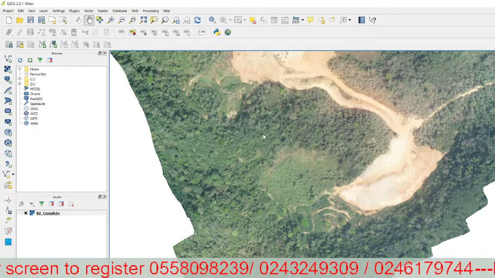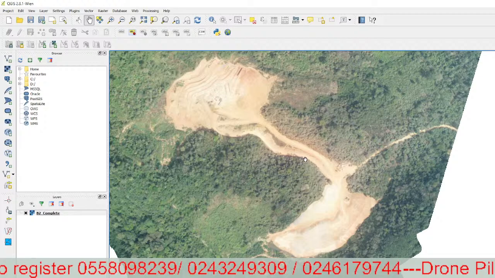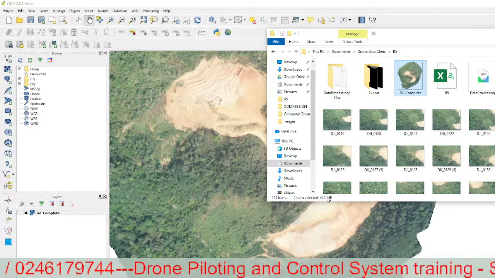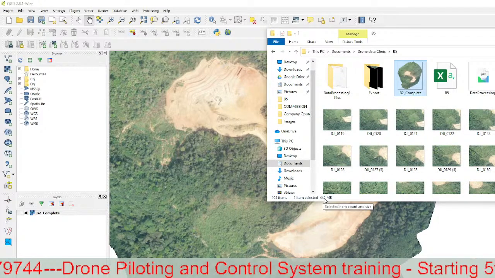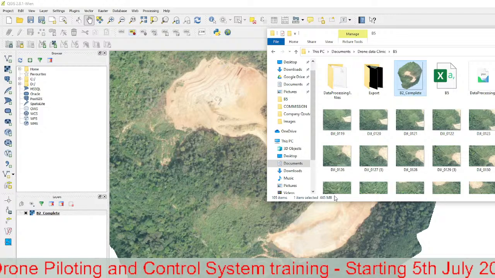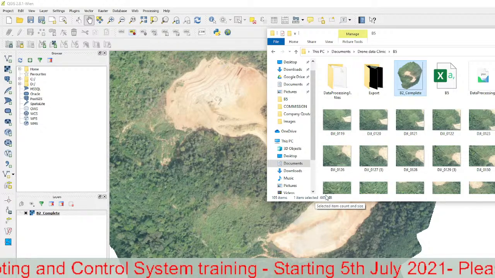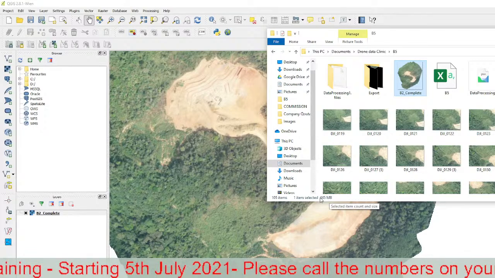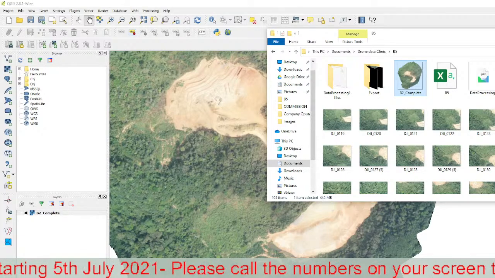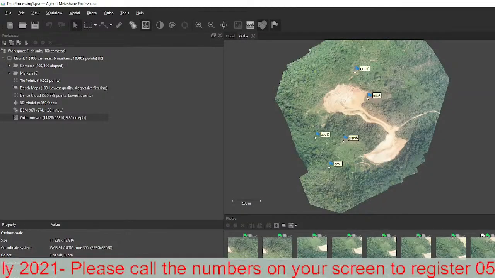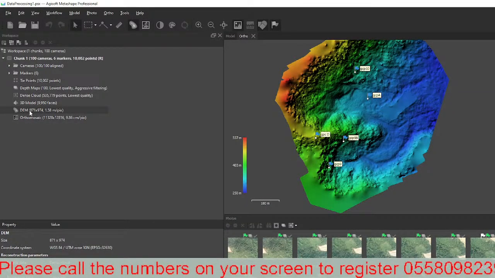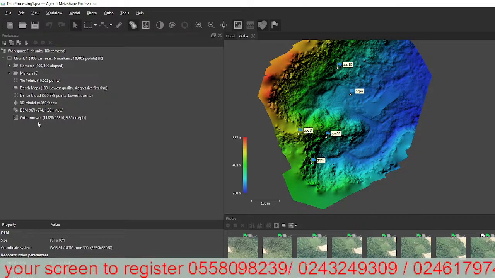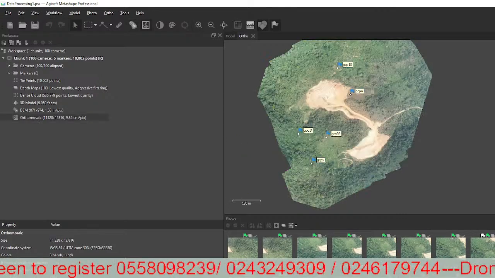So in our next session, we will be looking at how to compress these images and how to manipulate them. So this is 450 megabytes. I mean, it's very huge. So how can we compress this image without losing any quality? We will be looking at that in our next session. Now, our next export is our DEM. But before that, a question just came in.